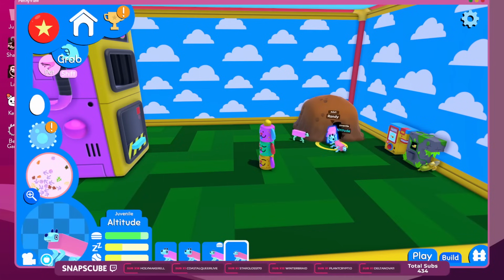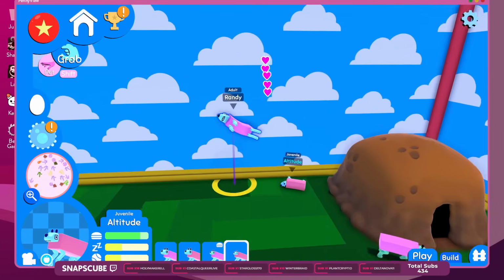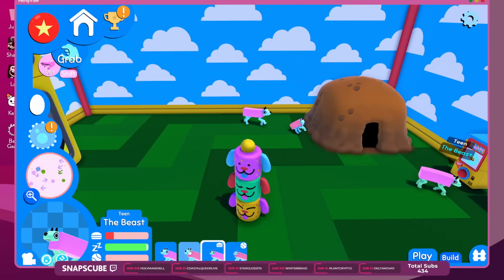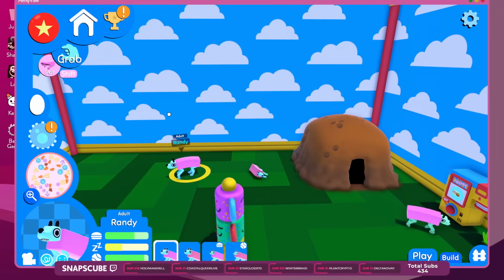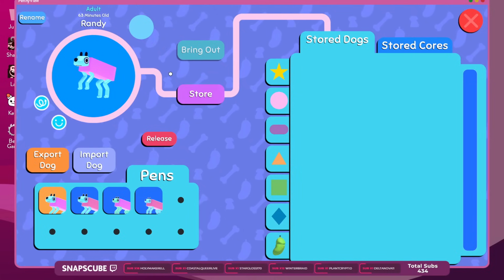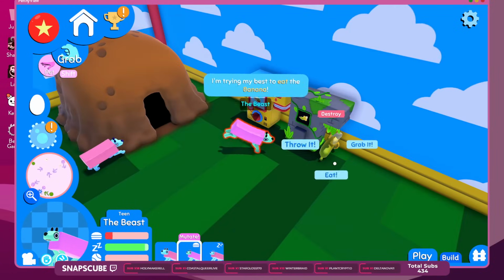Altitude is not having fun. Randy, get off of him. Altitude. Randy. Randy, for the love of God, if you bite Altitude, you're going to storage. Randy, you're going to storage. I'm sorry. The kid's gotta learn. The Beast, eat something!